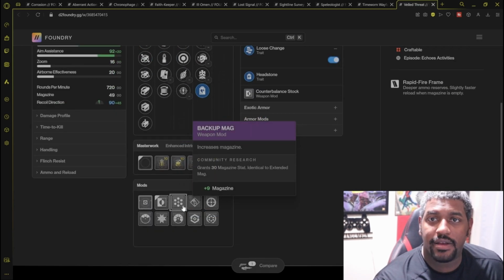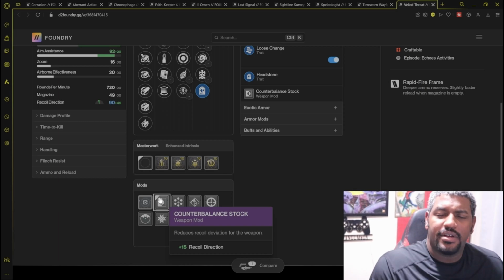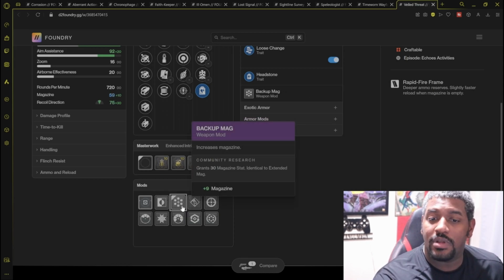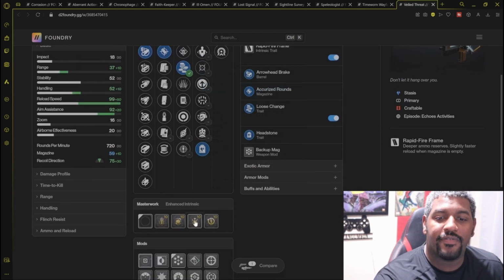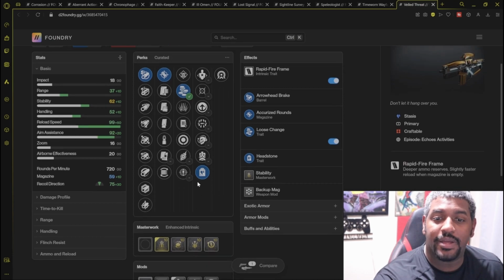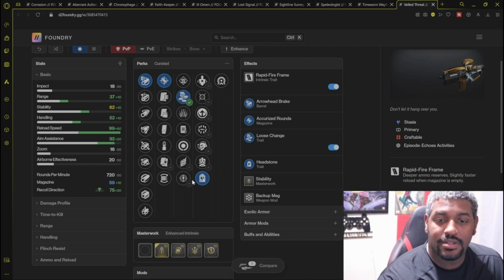So it's got 49 in the magazine. I would go with the 75. I'd go with the 75. I wouldn't go with the 90. It ain't too good. If you use blast furnace, 75 on a blast furnace is pretty good for the recoil direction. Let's go with the backup mag, right? We'll go with the backup mag, and then we're going to want to go with the... You say range, right? No, we're not going to go with range. We're going to go with the stability. We're going to need the stability because we're going to want that precision headshot in order to activate Headstone.